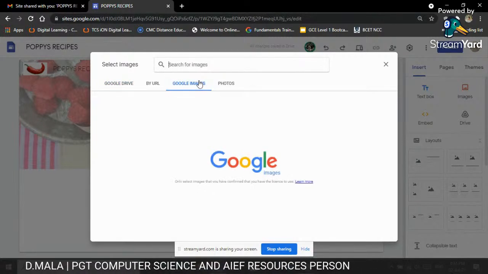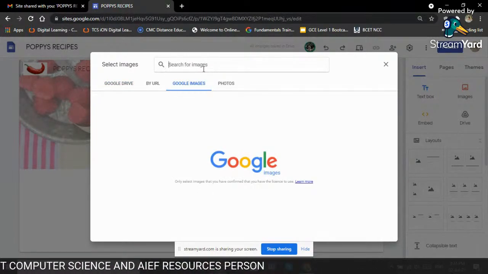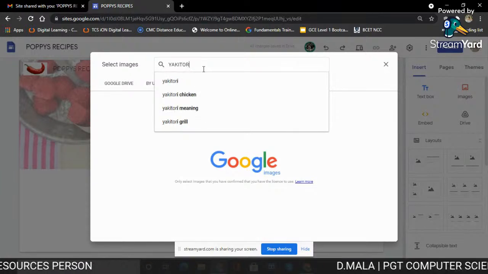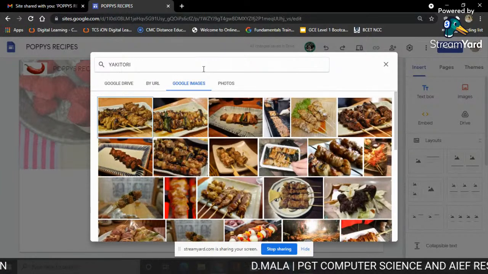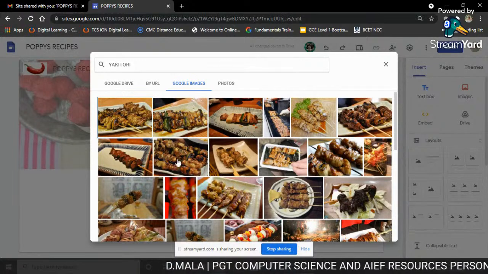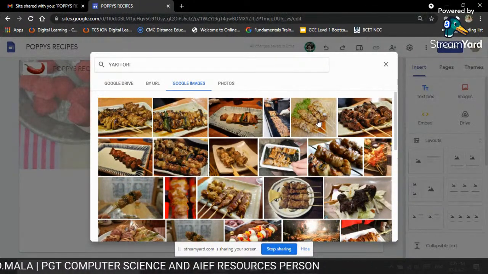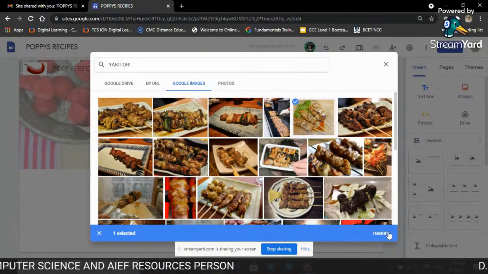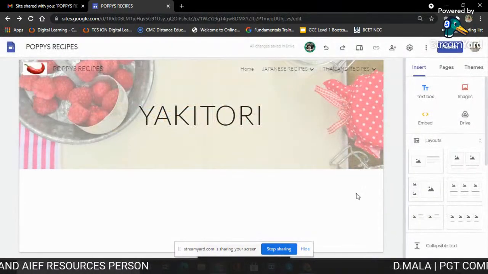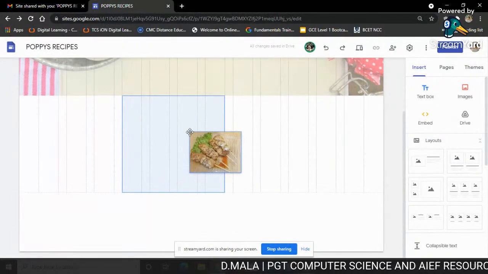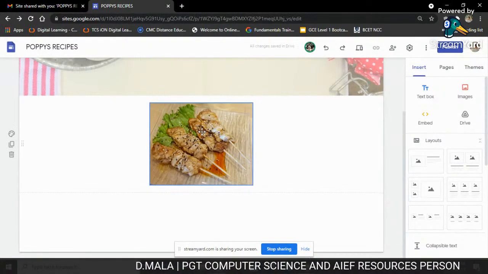I'll go to the Google Images and I'll search Yaki. Sorry, there are n numbers of image. You can choose whatever you may like. I'm going to select this and click on insert. So here's an image of yakitori.